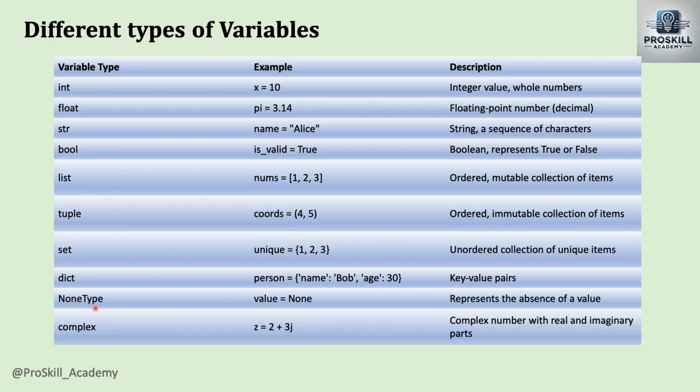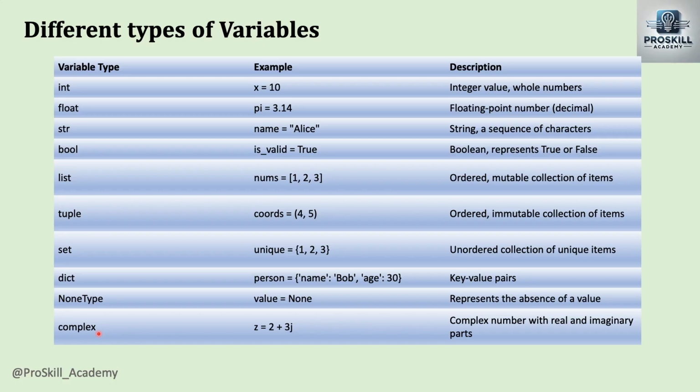There is also something called the None type. Whenever we don't give any value to a variable, or a variable doesn't contain a value, it represents the absence of a value. You will see one special case, I'll show you later, that if I just write a variable name a and don't give anything to it, Python starts complaining. So if I don't want to give anything but just want to have a placeholder, I have to declare it as None.